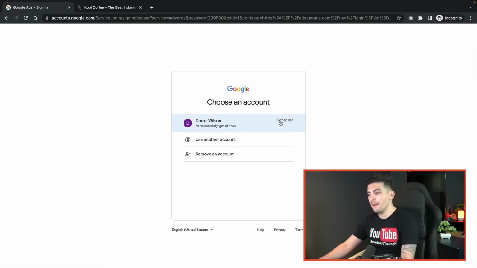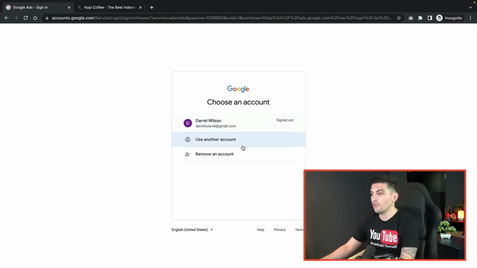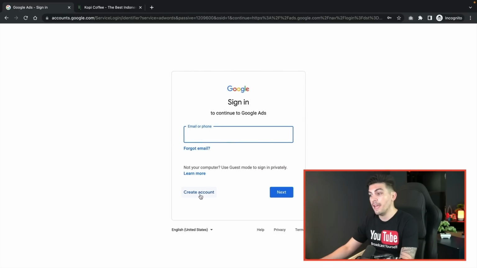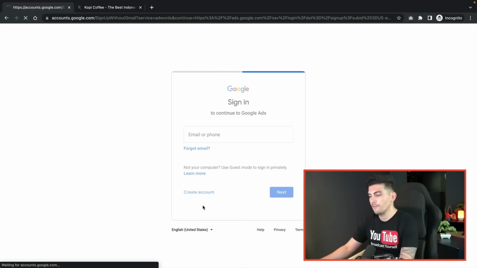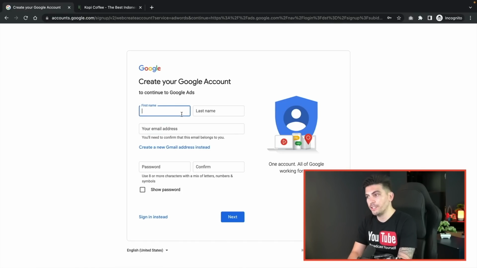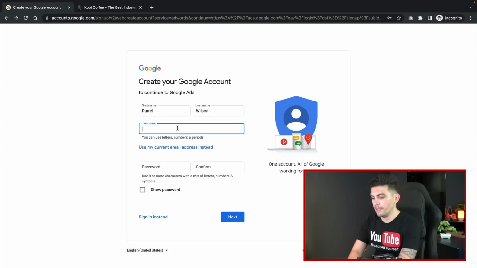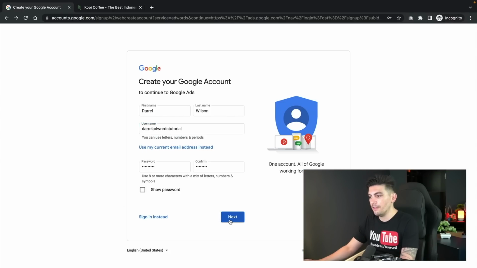Now, I'm gonna go ahead and make an account for the very first time to walk you through the setup process. So I'll go ahead and click on Use Another Account, and I'll create a new account for myself. And here I'll just put in some general information. So now you're going to enter in some login credentials. Now, instead of using my current email address, I'm going to create a new email address instead. And I'll go ahead and put it in here. I'll enter a password and then I'll click on Next.